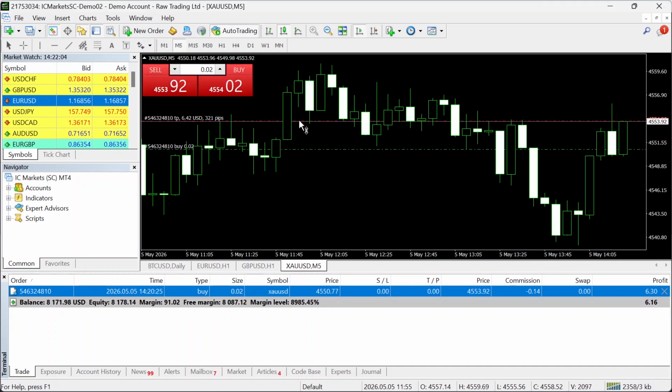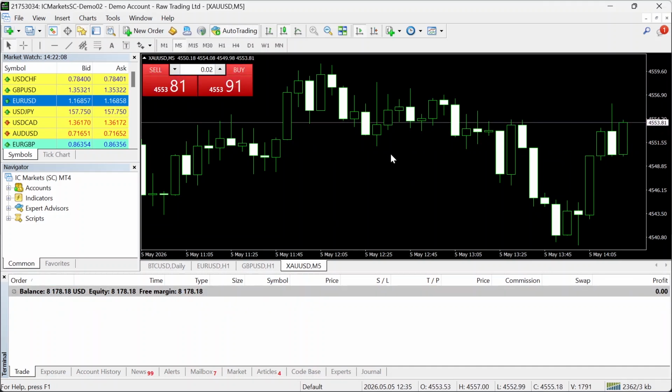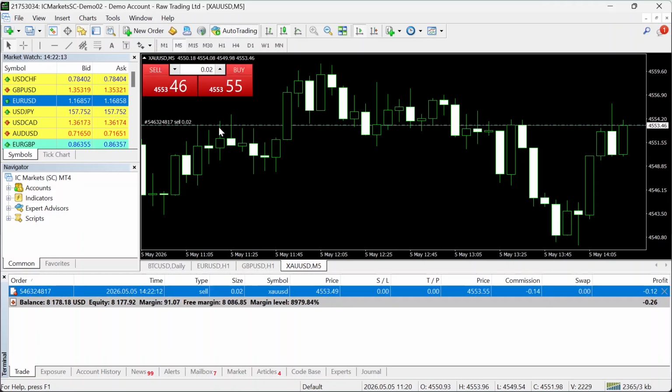Let's try again. You can see that was not too close. The first time I tried it, it told me that I'm too close to the market price. Please do not do such. So this is a sell position. Let's say I want to put my take profit ahead. Is it allowing me? No, it is not, because it's telling me that I'm too close to the market price. So that is the stop level. Let's quickly go back.